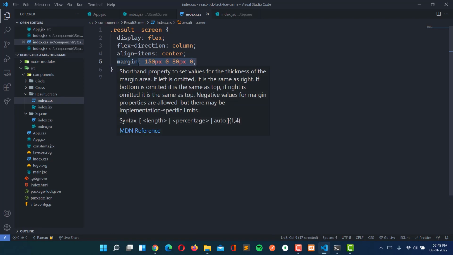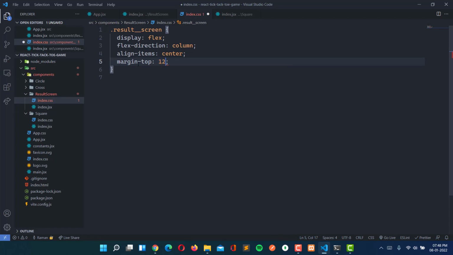So let it be margin top, 120 pixels here.